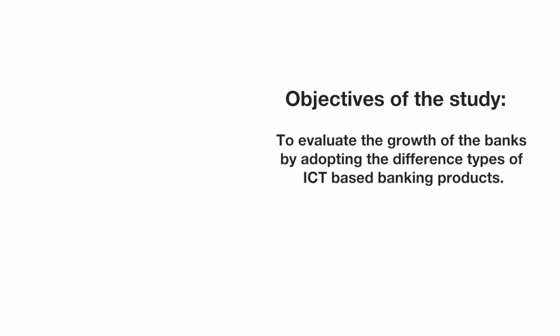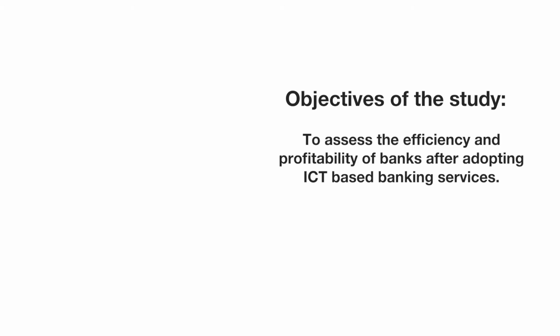Then, to evaluate the growth of the banks by adopting the different types of ICT based banking product. And another objective also you can design, that is to assess the efficiency and profitability of banks after adopting ICT based banking services. No doubt, nowadays, previously bank was considered as only a service provider, but now it is an industry. So, at least they have to earn that marginal profit or some profit, then only they can develop. So, after using ICT, what is the effect on profit, that also you want to check. So, this way you can develop your research objectives.